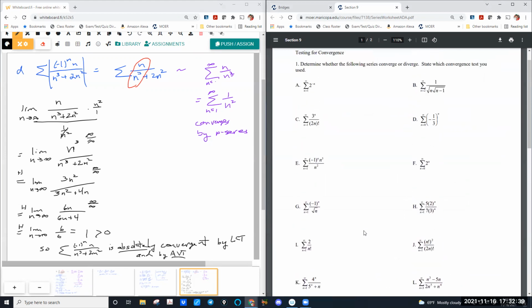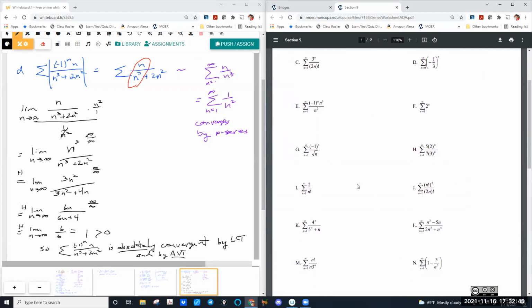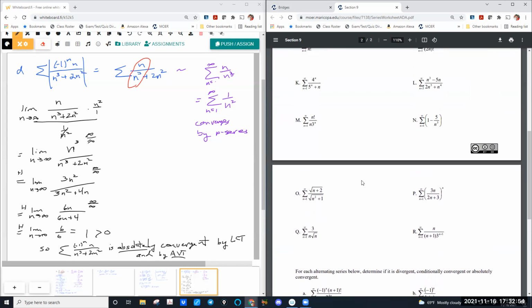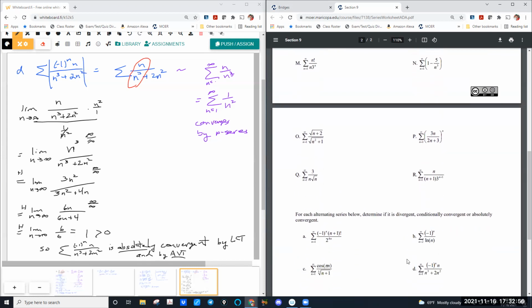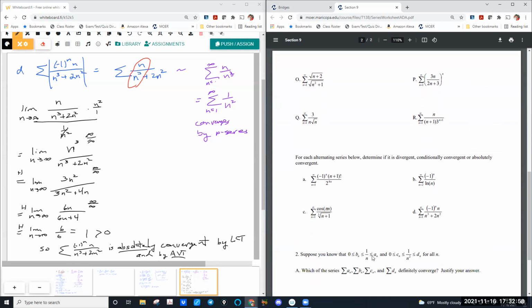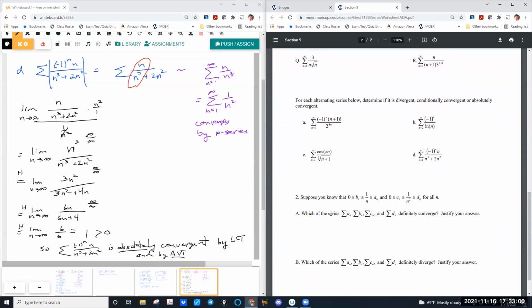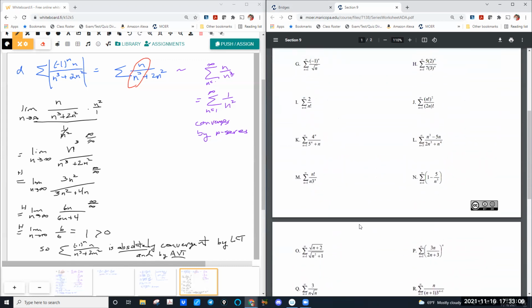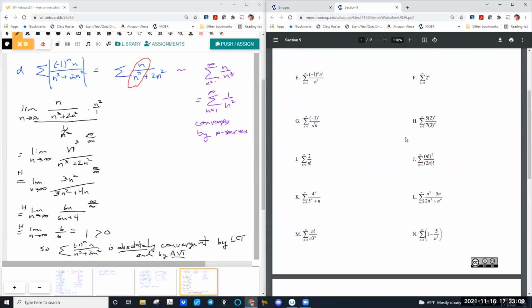So here's what I want to do. What I would like you to do is just do a couple of them from number 1. Obviously pick out ones that we haven't already done. And just see how it goes. All right. If you want to do an alternating one, that's fine as well. Don't worry about 2. We'll talk about 2 at the end together. So let's just take like the next 30 minutes for you guys to try a couple.